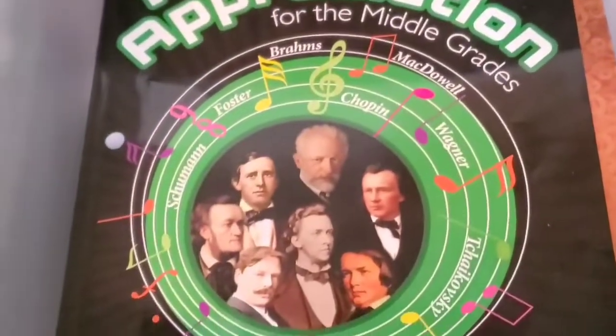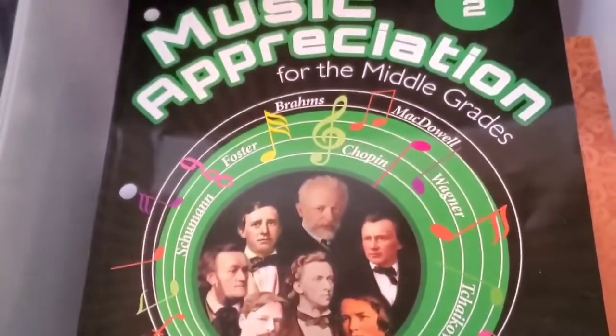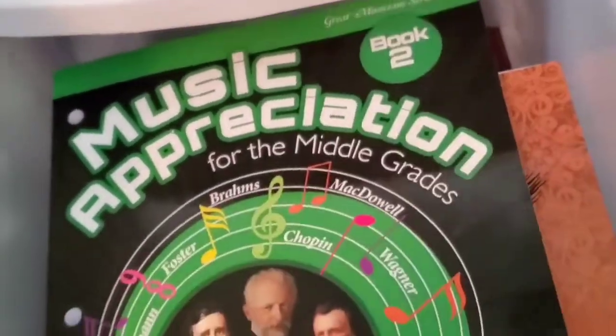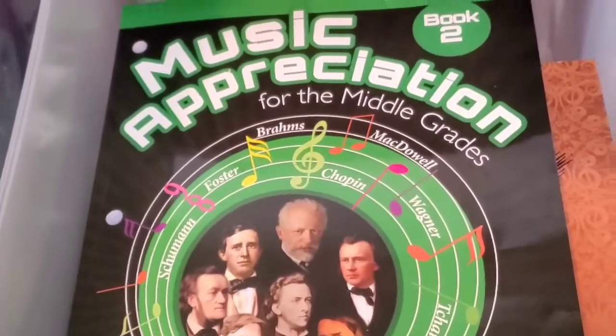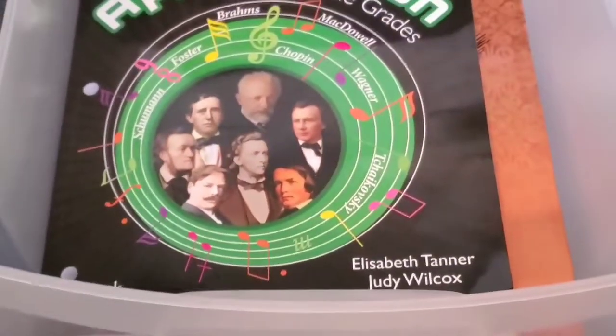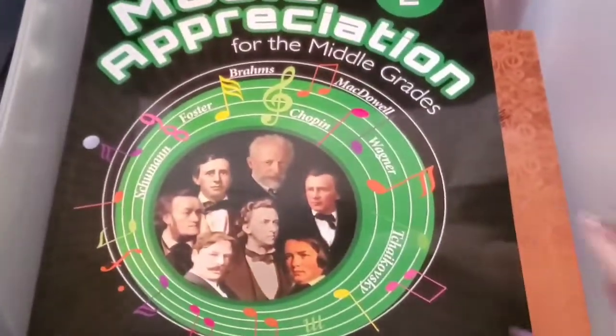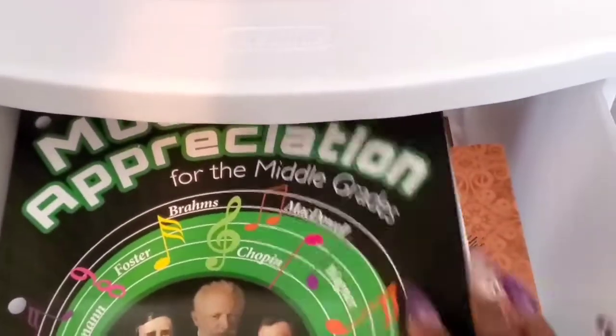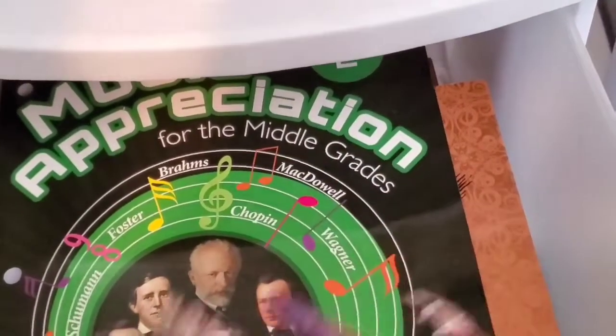We have our student sheets for Apologia. Up here is music appreciation — you guys have seen my ZZock Publishing video — so this is our music appreciation. This will be one of his electives for the entire school year and I am letting him write in this book. There's such a big age gap between my kids that I'm no longer going to keep things I know they might update over the years. So yes, he's writing in this and it's solely his, and I will probably split this up over two years — sixth and seventh grade.